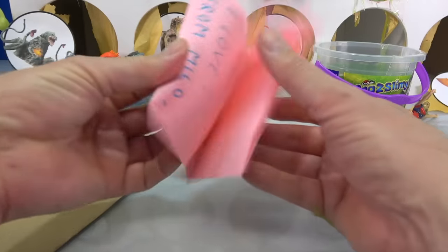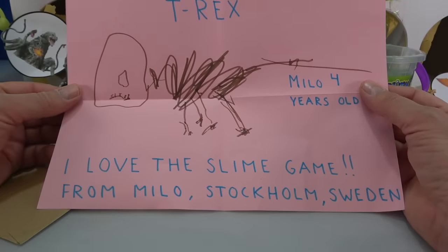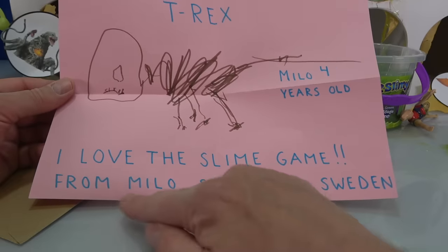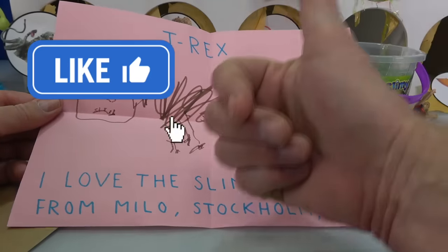What's up, Sweden? Hi, Milo. We saved the best for last. Whoa, look at that T-Rex. Whoa, T-Rex, Milo, 4 years old. I love the slime game. From Milo in Stockholm, Sweden. Be safe in Sweden, too. This is sweet. Thumbs up.